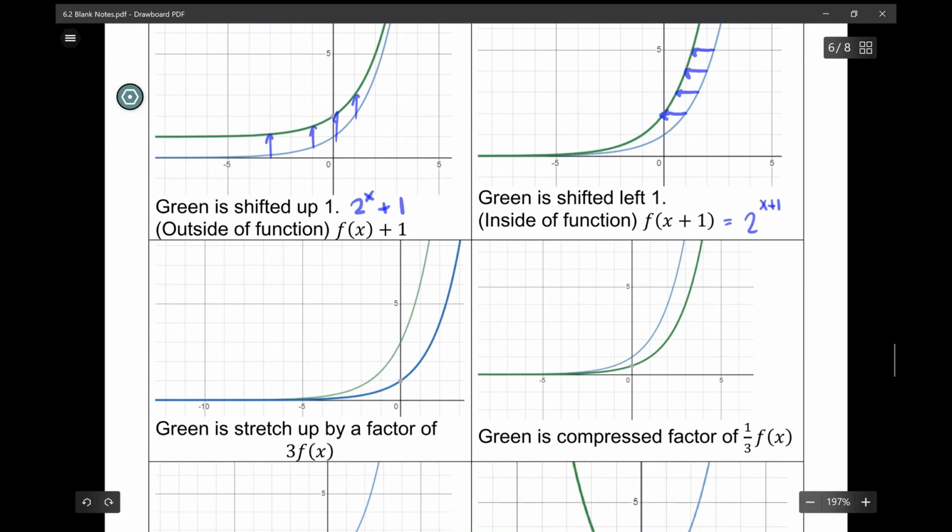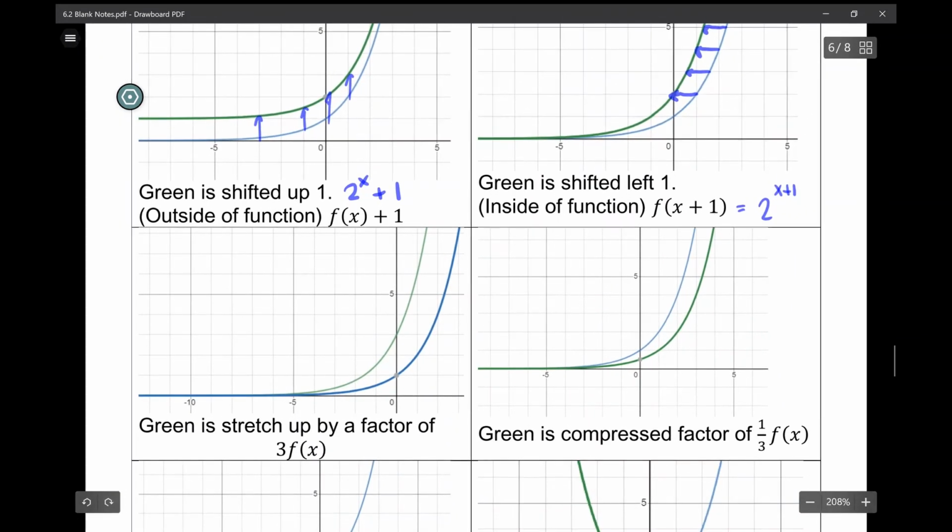Let's stretch just a little bit, and when I look at the stretches and compressions in this example, I really like to look at the y-intercept value because that helps me the most. Remember, blue is my original, and my original y-intercept value is 1. And on my green one, my y-intercept value is 3. So I've stretched up a factor of 3. So every value is 3 times more than the value it was on the blue value. Likewise here, I've compressed by 1/3. So every value is 1/3 of the previous value.